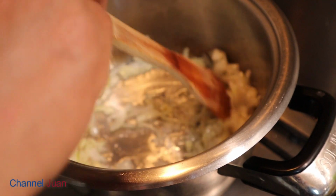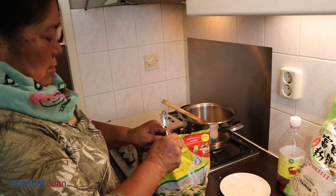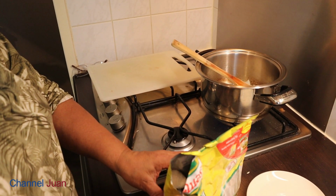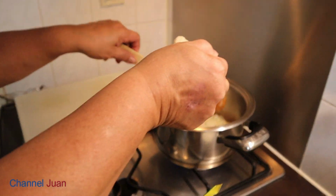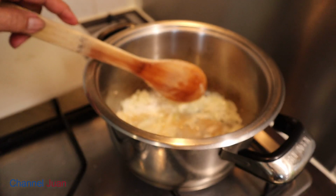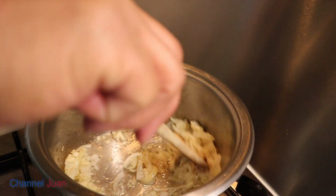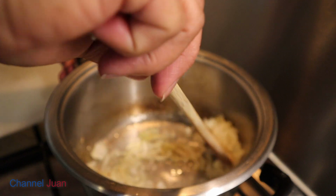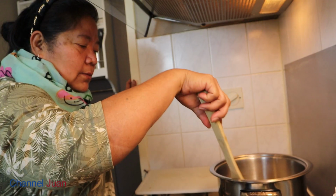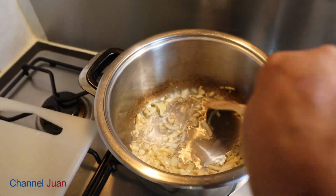Observe closely because we are about to show the critical procedure in this recipe. Today, Manang Grace is doing something new. Look what she's doing. This is to enhance the flavor. Chicken powder, just a little, not too much, to make it aromatic. This is to intensify the chicken flavor by infusing the oil with the chicken flavoring.